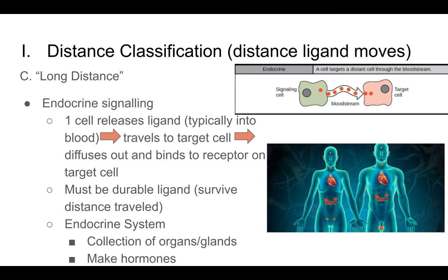And so oftentimes endocrine signaling is happening internally because these hormones really can enter and exit cells pretty easily because they are nonpolar. So receptors for a lot of these endocrine signaling systems are going to be located within the cell, not on the surface of the cell, because of the nature of the ligand. The hormone is nonpolar. The hormone can move into the cell freely, and so it will find its receptor inside the cell more often than not.